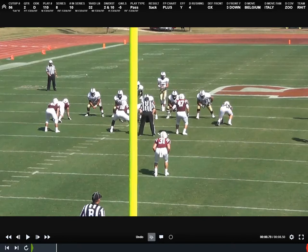So like being in a 4-down front and running some different stunts, well, now we're doing that here. First of all, we feel pretty good that this is going to be the man protection side based on film study. Our nose guard is going to work opposite. Our field defensive end is going to rush upfield. Kalen, our boundary linebacker, is going to rush the B gap like he normally would. And we are going to get Mike Riley, our boundary defensive end, to work upfield. And then when he sees Kalen pass him, flash color we say, he's going to work underneath to the quarterback.